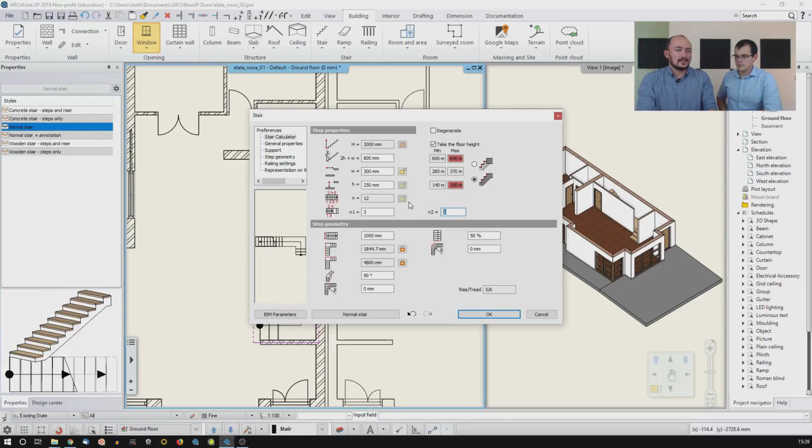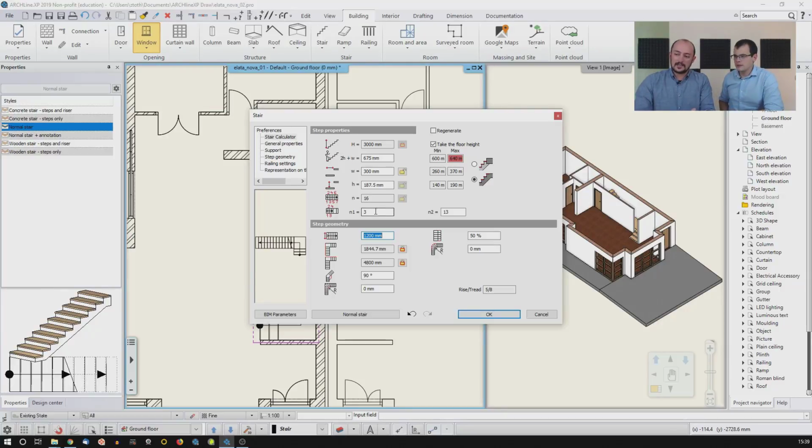I believe the step number is around 13, right? Each time you change a value, you change it and wait a little bit so ARCHLine recalculates the values. Let's change this as well to a little bit wider. This should be 1200. And then, well, we are done with these settings, right? We have the N value. Yeah, I think that's good. Is there anything else we need to change? No.